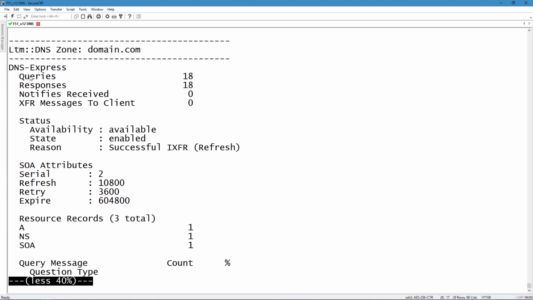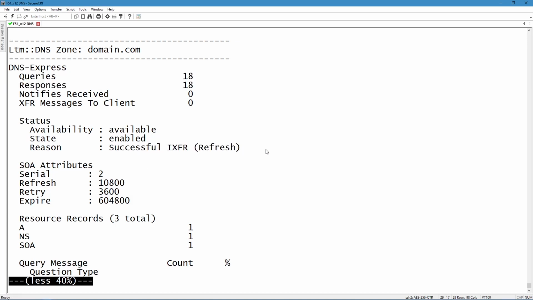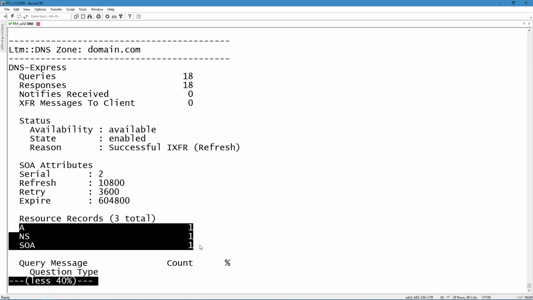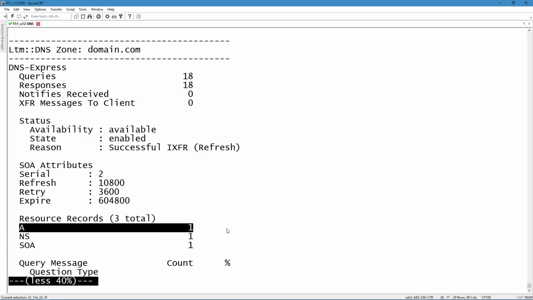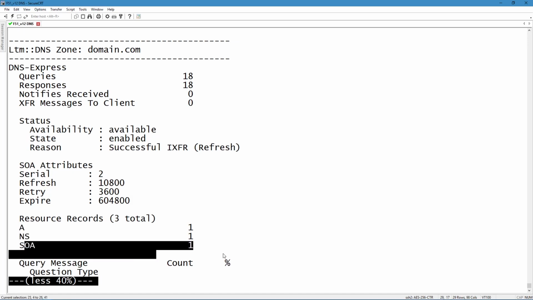As you can see, the 18 queries and responses match a successful zone transfer requests and the proper resource records we have. So when we created that wide IP, which was dnsexpress.domain.com, it actually pre-populated Zone Runner for us, which is super nice, and included the A record, the NS record, and the start of authority record.